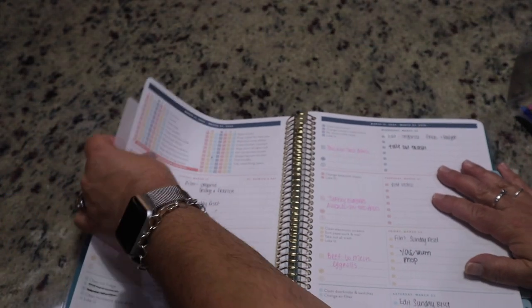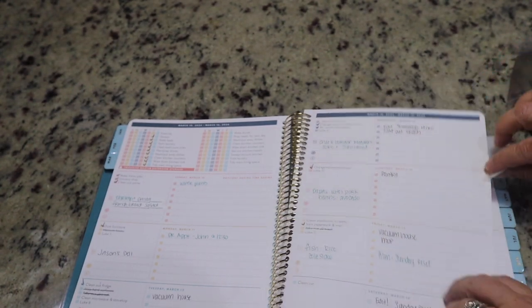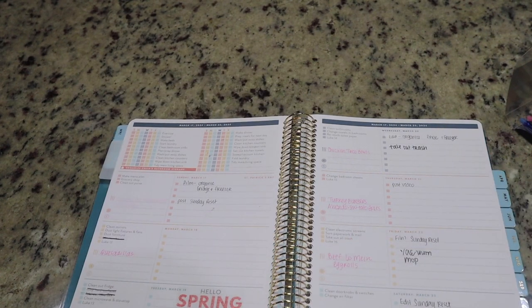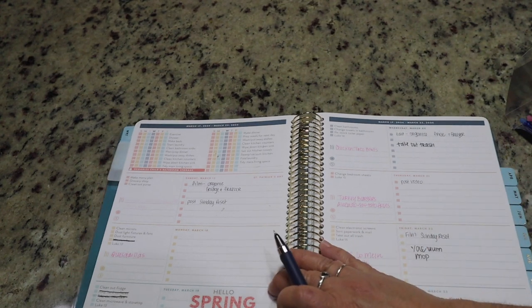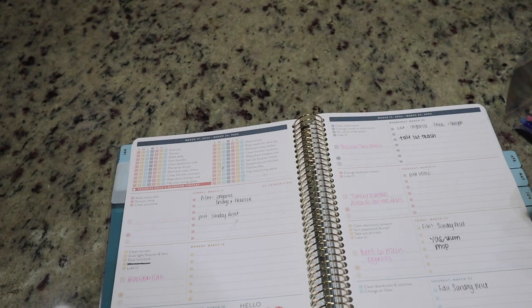And I have the week marked off with one of these little temporary ones. So when I'm done with the week, I just peel it off and move to the next week. So this is where I'm at. I didn't get any boxes checked off, but I did do stuff. I just didn't make it to check off the boxes, which is the best part of the planner, but it just didn't happen. This week was so crazy with work.